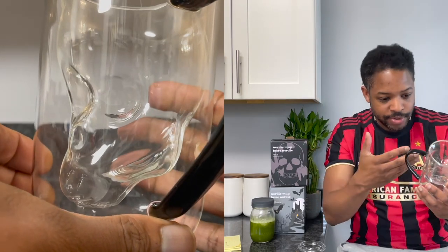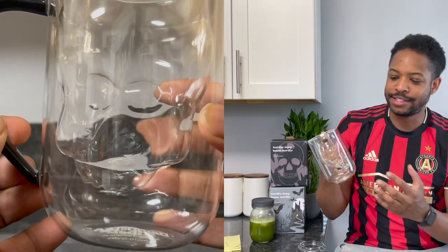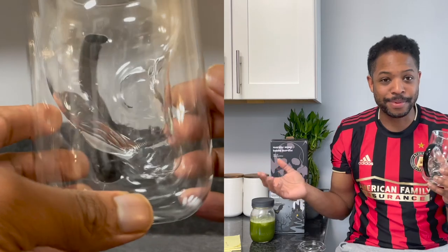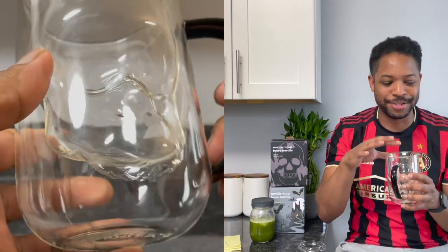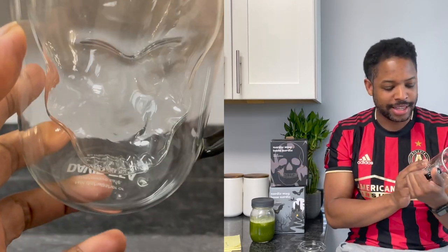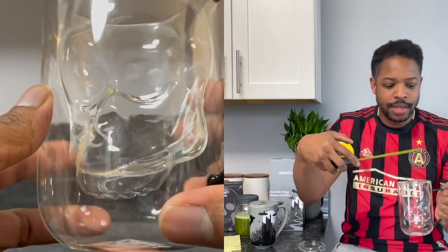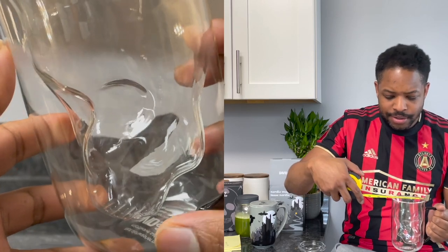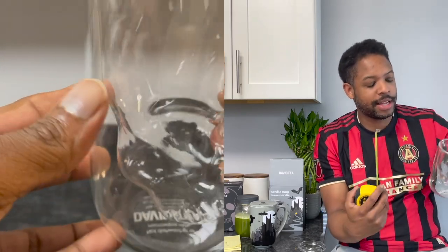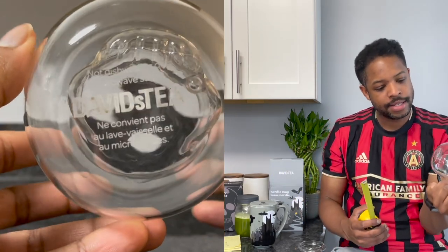The clear Nordic mugs are my favorite mugs to use in general - my favorite tea mugs are the regular 16-ounce glass Nordic mugs. But I like this contrast right here - you've got the black handle. Looking up close and turning it around, I'm going to fill it with liquid so you can see. Let's measure: five inches on the height, almost three and a half inches across, and handle top to bottom about a little over three inches.